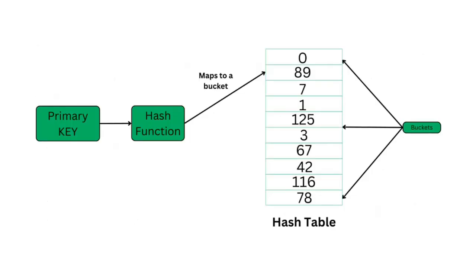So let us look into the example here. We are using the primary key to store the value of hash functions. It's a basic example, and this is mapped into a bucket. That index value is mapped into a bucket, and this value 0, 897 is purely based on the hash index that is generated by the hash function. So now we understand what a hash table is, and these values 0, 897, 1, 125 are all the buckets that are represented here.